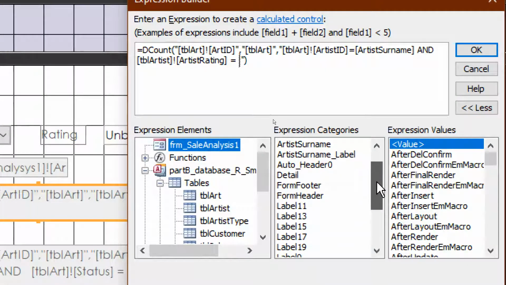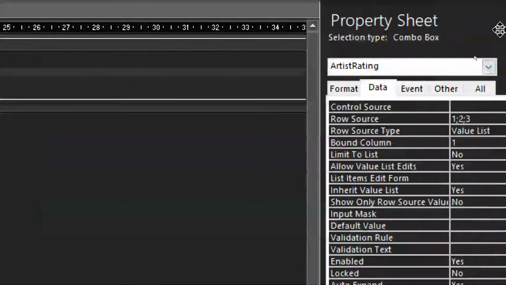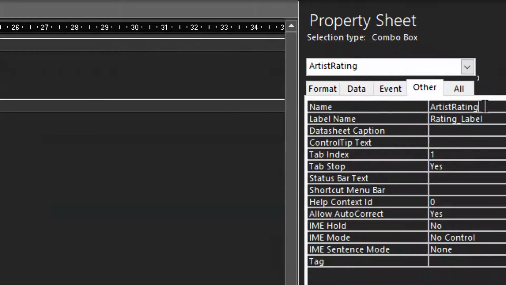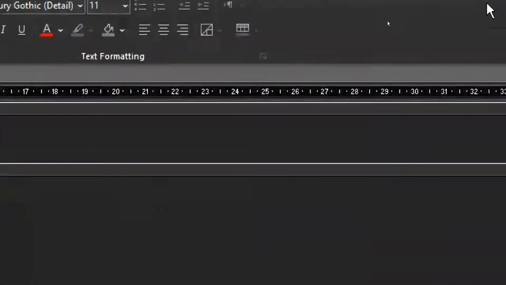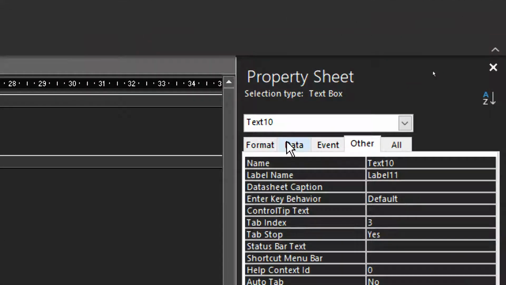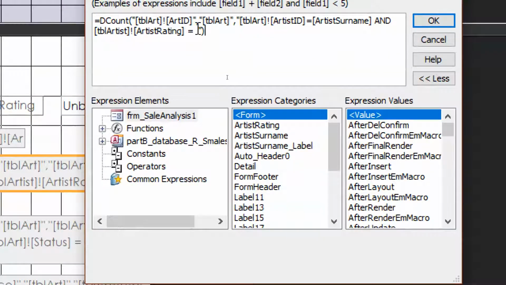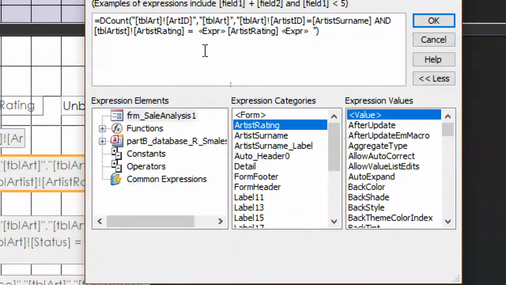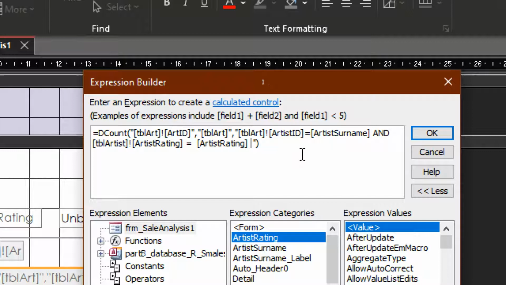I've not renamed my box, so let's select that box. I have renamed it, it says artist rating. I'm just blind. It's right at the top of the form. So artist rating in there, and we'll just delete that bit of expression there.